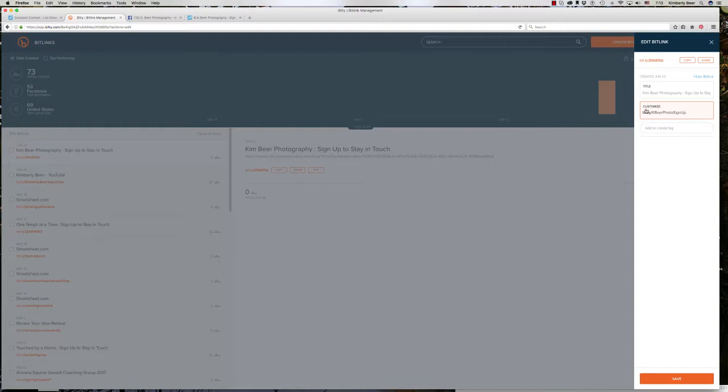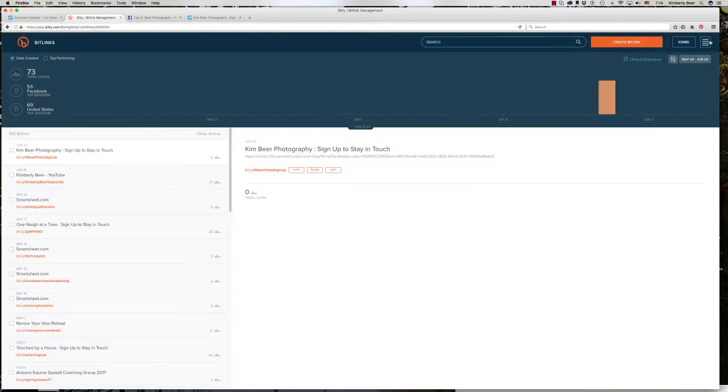All right. So when I have my customized link made, I'm going to click the save button. So watch my mouse. He's down here at the bottom. I'm going to go ahead and click save, and that is going to save my Bitlink. Now my little pop-up thing over here, I'm going to go ahead and close that. And then you will see here under my bit links that I've created, here is bit.ly/KBeerPhotoSignUp. Now, if I come here, there's the huge long link. I can click on copy and I'll be able to move that over onto Facebook. So I'm going to go ahead and do that.